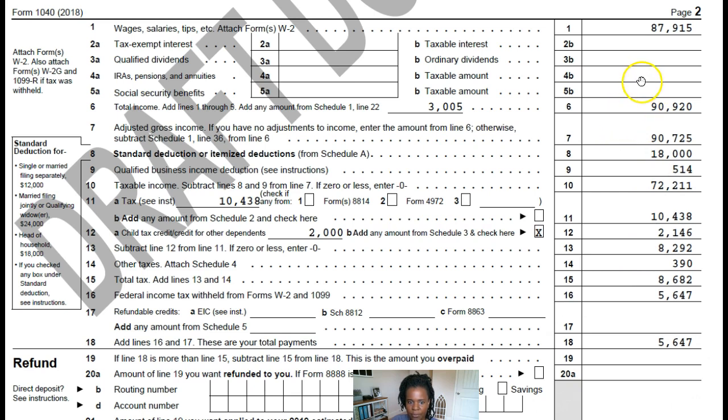It depends on how much you made with your wages, your total income, which is your wages or any other unearned income, and then if you had any business income, those types of things. So it depends on if your salary increased, decreased, stayed the same. But I'm going to do this example as if everything was pretty much the same as last year. That's how you can gauge, because if your tax liability was, let's say, $5,000 last year and everything is still the same, then you can account for probably owing about $5,000 for the next year.